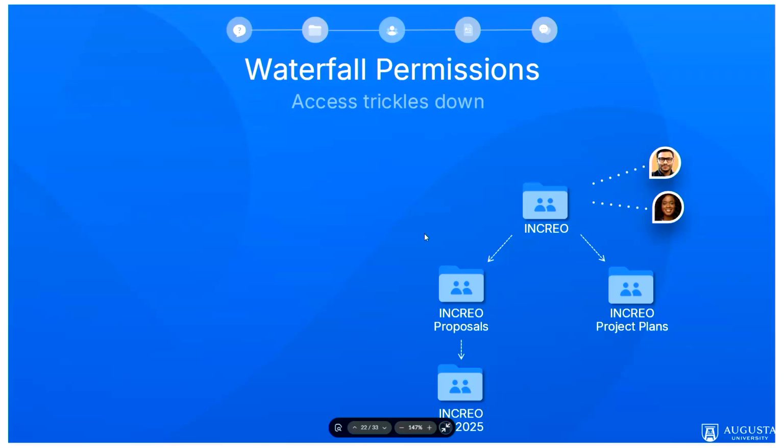A benefit of this is, one, it's easy to audit to see who all has access, but also, now that I've added my colleagues to that Encreo folder, I can add more content here, and they automatically have access to it. I don't need to re-add them to things. So we create more decks, create another subfolder, they automatically get that editor access to the subfolders.